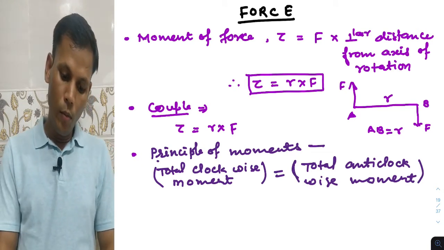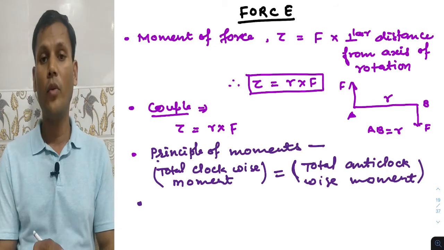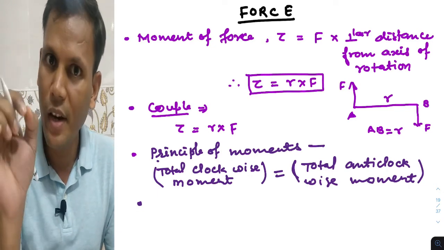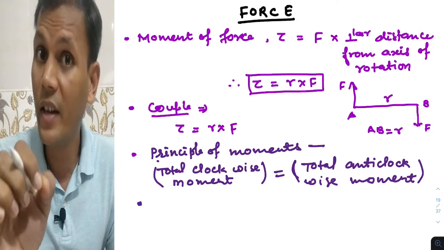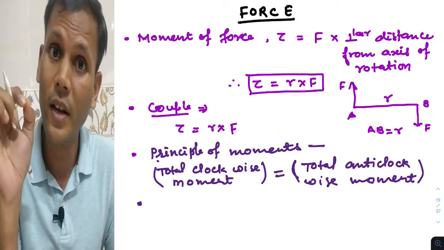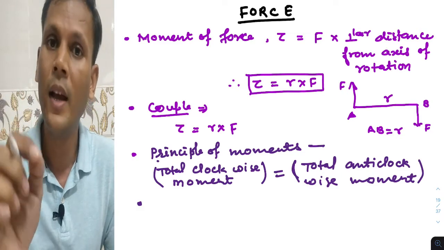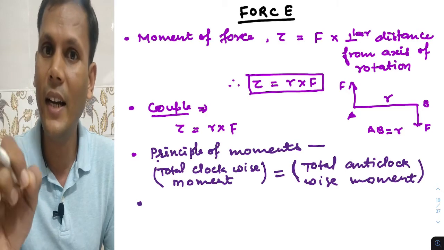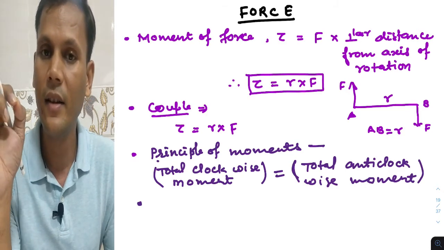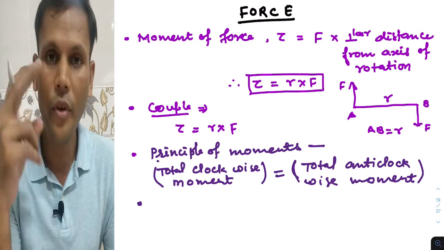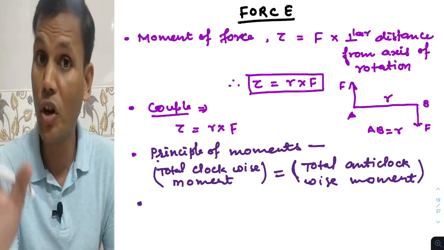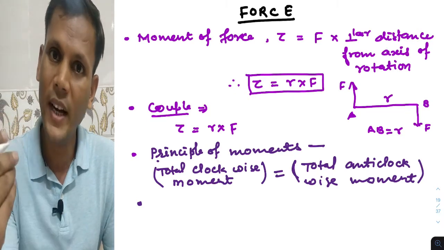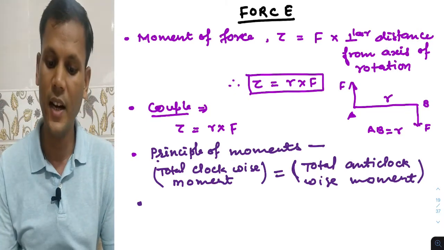And two more important points are there. One is that all distances will always be measured from the fulcrum, and the weight of the body will act at the center. So these two points we have to keep in our mind for solving the numericals. So further we are going to start the numericals. So let us start.